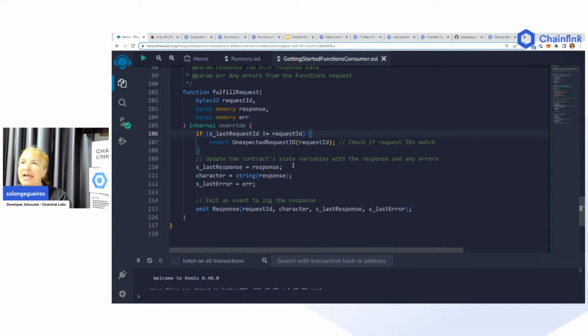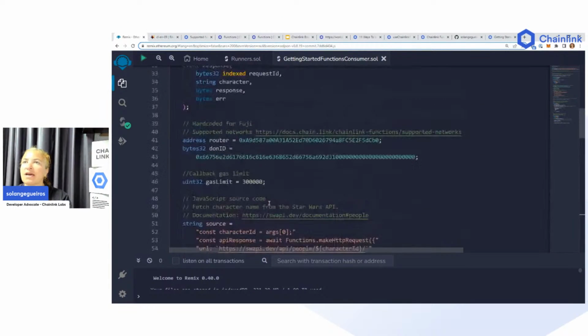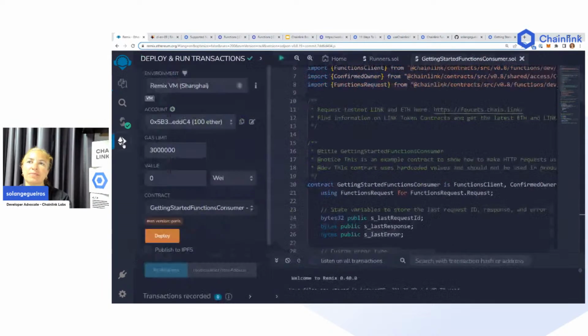And here I'm updating the state variables inside my contract, like the last response, converting it to string to have the character name because this is in bytes, and I have the error here as well. And emit the response. It's only this. Okay? I think it's time to deploy it.